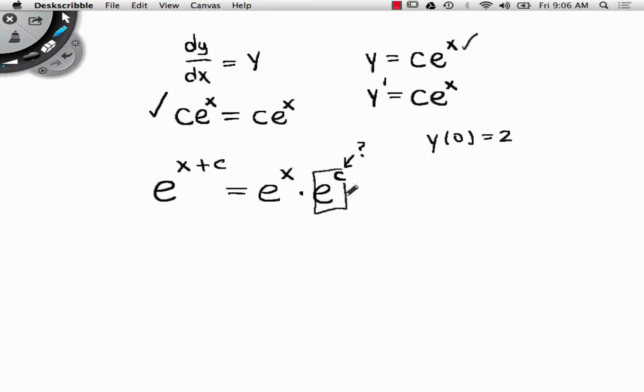And since that's the case, I'll just replace this with the unknown constant that we've been using from the beginning, which is capital C. But another question is if we put 0 as x, e to the 0 power will be 1. So C times e to the 0 will be c times 1, which will be c. If x is 0, then this becomes e to the 0 plus c, but that's just e to the c, which is an unknown constant.